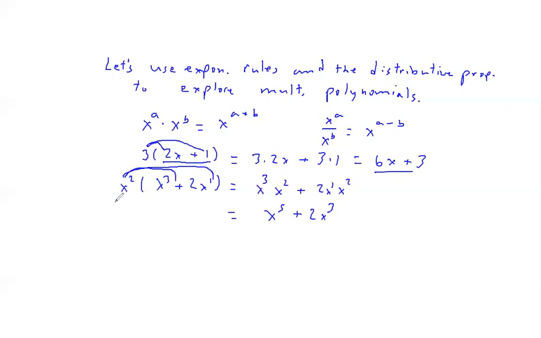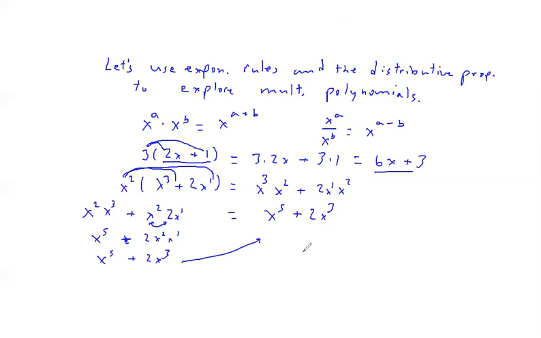Now, if I would have put it in front, then we'll get the same thing, but we have to use our commutative property very quickly. So here we're going to get our x to the fifth again, just like we got up here. But this time, before I do this, I take these two and flip their places, so make it 2x squared times x to the first, and then I get my x to the fifth plus 2x to the third, just like I got here.